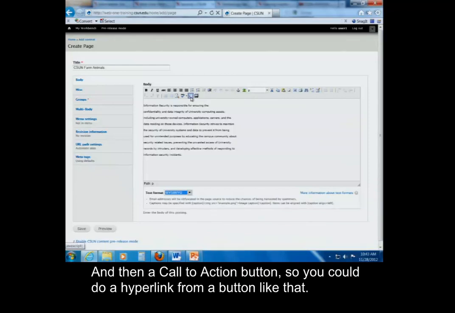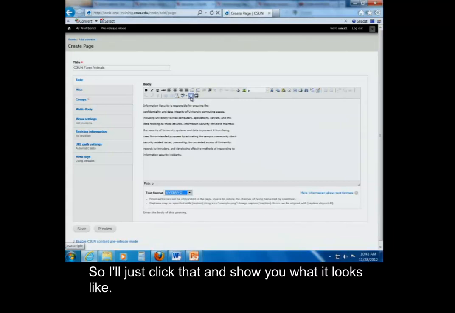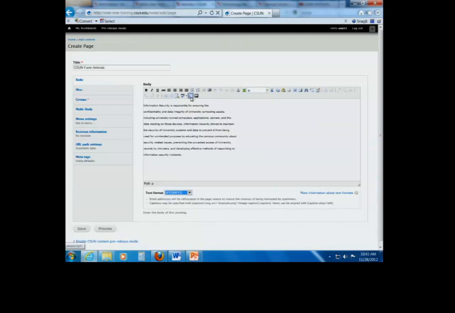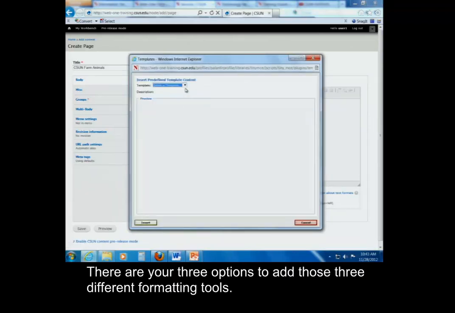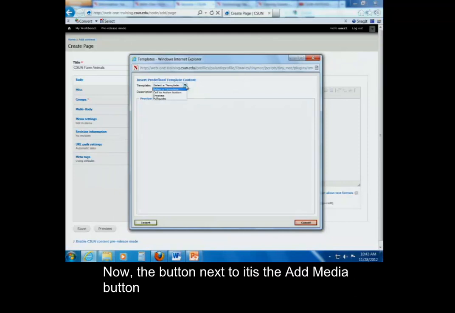And then a call to action button. So you could do a hyperlink from a button like that. So I'll just click that and show you what it looks like. There's your three options to add those three different formatting tools. Okay?